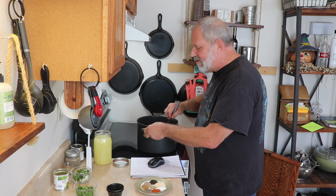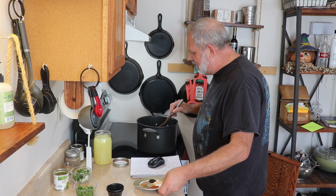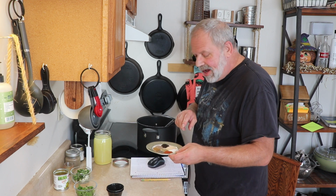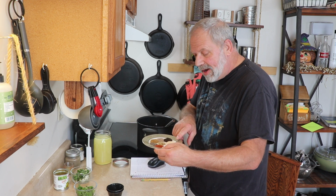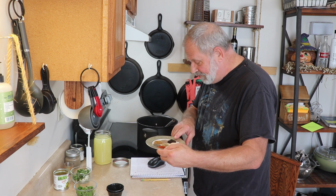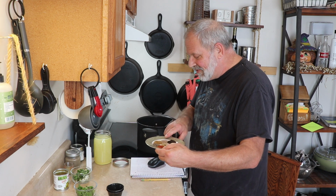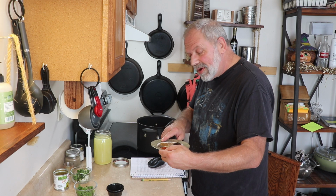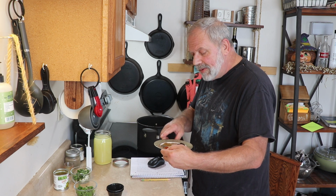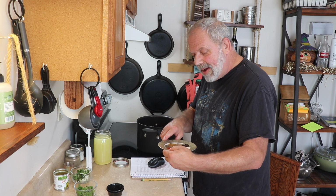I can smell the garlic, I can smell the jalapeno. So we're in good shape there. So the next thing we're going to do is we're going to add some spices in. I have got 1 teaspoon, 3 grams of garlic powder, half a teaspoon, 2 grams of chili powder, half a teaspoon, 1 gram of coriander, half a teaspoon, 1 gram of ground cumin.